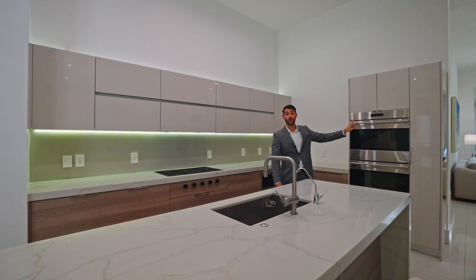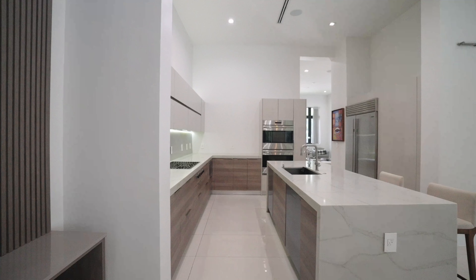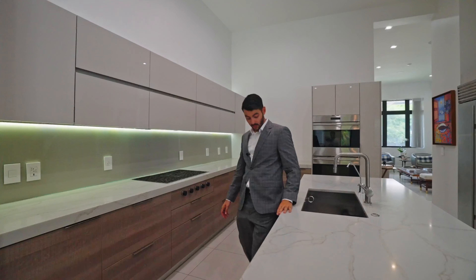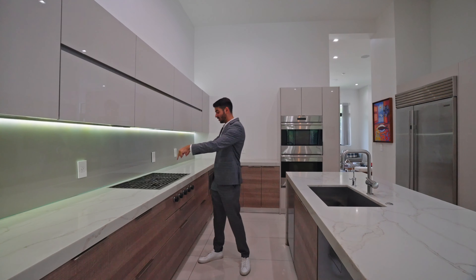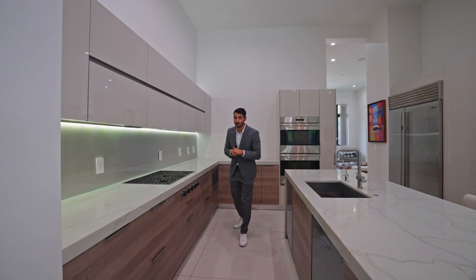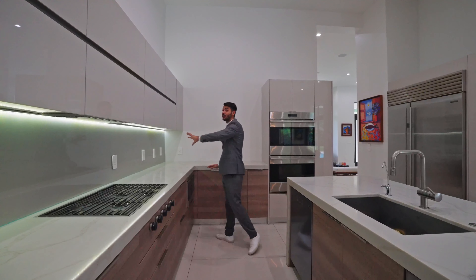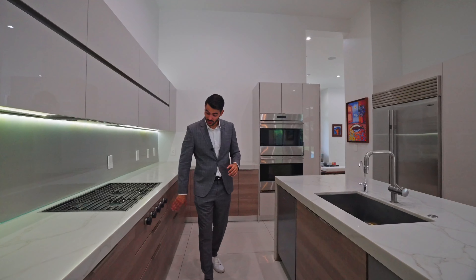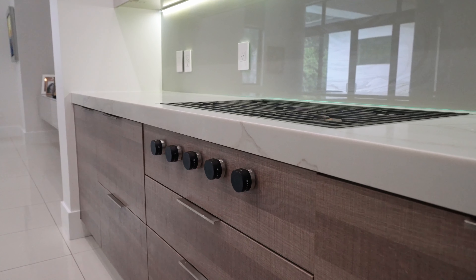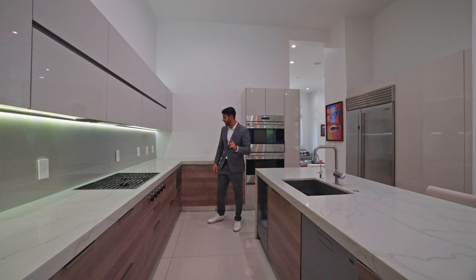This is the kitchen right off the family room — the spaces integrate and flow so well. You have a beautiful quartz countertop with a really nice sink and a view of the backyard. The cooktop is Wolf — Wolf and SubZero appliances throughout. It's a gas cooktop with a really nice backsplash, very modern outlets, and all Italian cabinetry. The knobs for the cooktop are integrated seamlessly with the cabinetry.